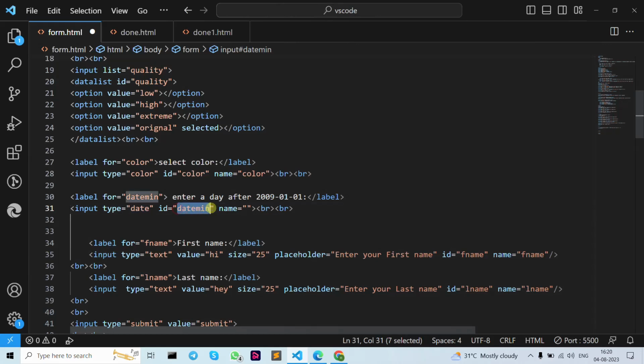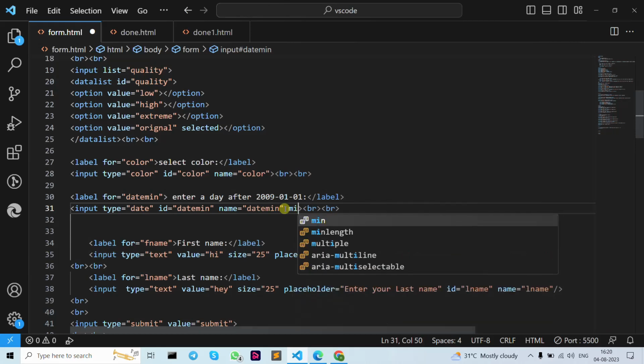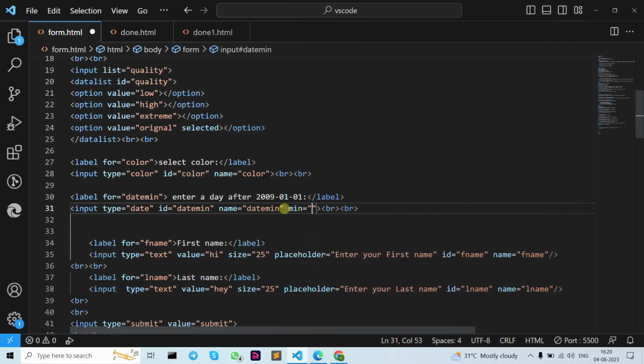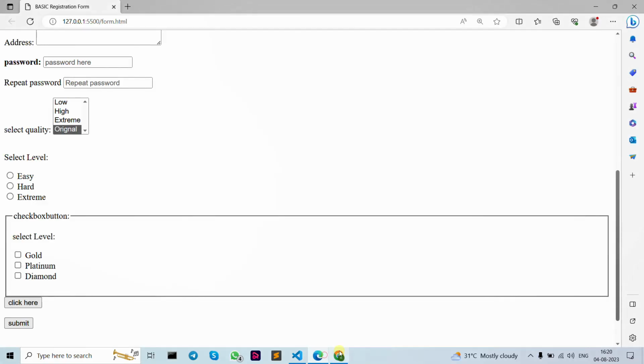Let's just copy this one, then save. Okay, so that is our, and also added here our minimum birth date 2009, if you want 01 02 minimum. Let's open our browser.